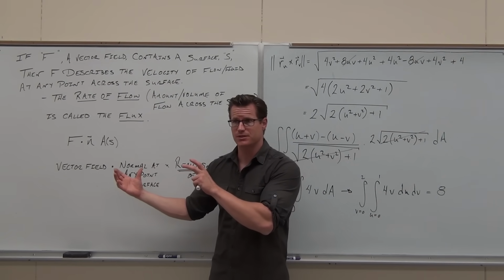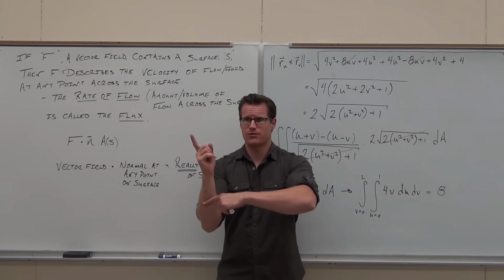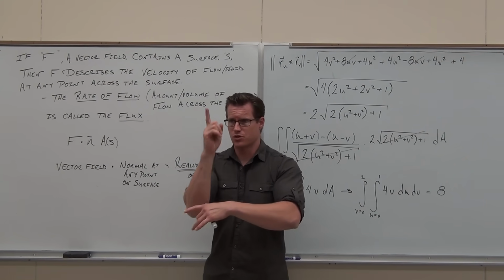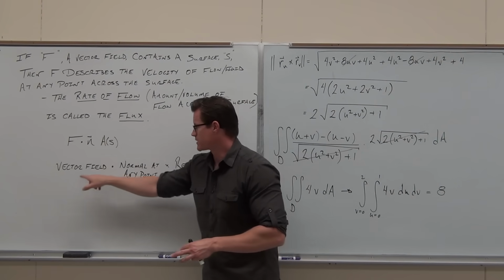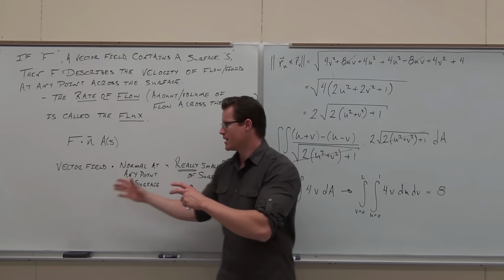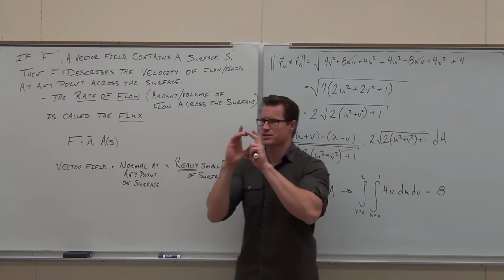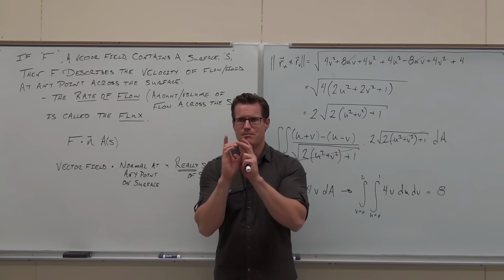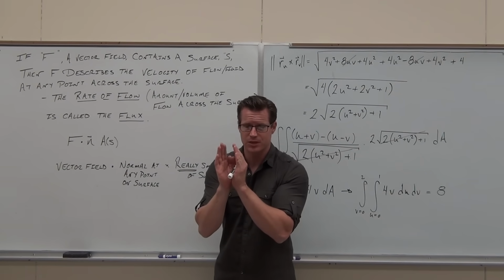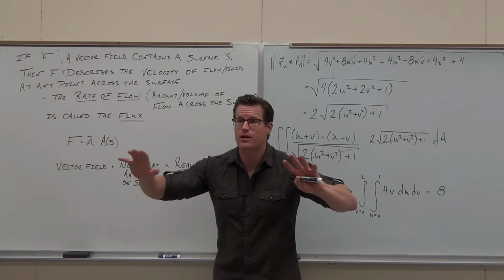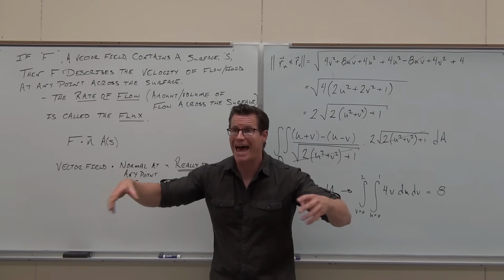Think about the idea, please. Listen. Normals go through stuff, right? So if you had a surface of normals going through that, the vector field is describing that flow. I take a dot product. This is the amount of the flow times the size of that region. Basically, this is the amount of the flow going through a little teeny bitty region. Now, we want to do this for the entire surface, and then we want to add it all up.